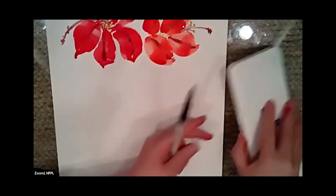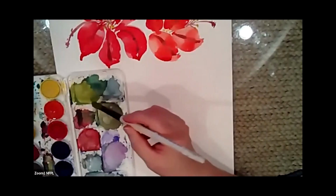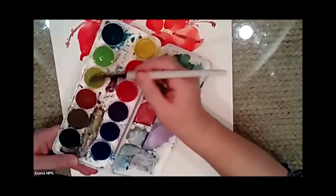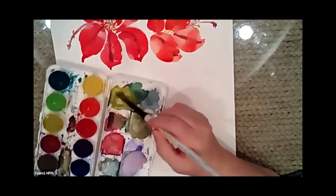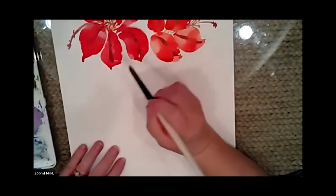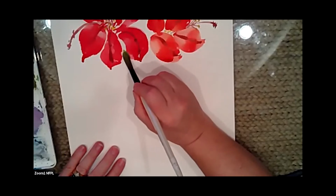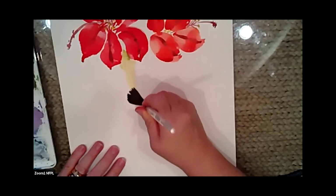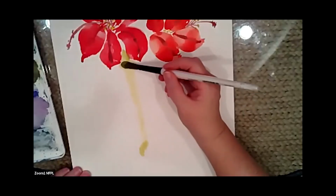Again, if you're just joining us, we are painting with the olive green. We mixed it with the spring green, yellow green, and yellow ochre, and made kind of an olive green. The very first thing we're going to do is come up a little bit in between these two petals and push down, and then drag it all the way down. Now, I didn't have enough pigment on that, so I'm going to repeat it.